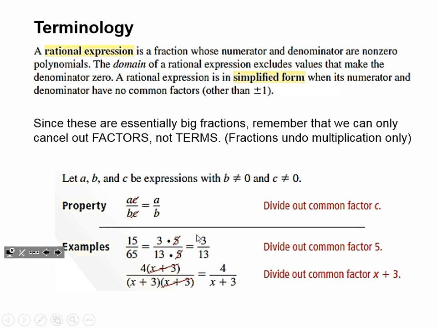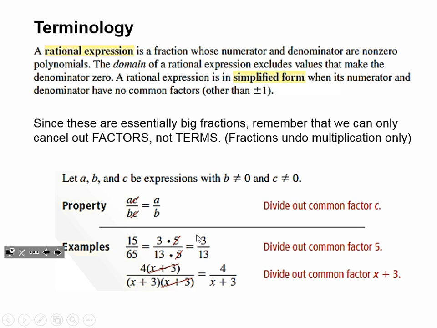So you can see a domain of a rational expression. It's excluding certain x values that would make the denominator 0. Those are our vertical asymptotes or any holes in the graph that may have occurred. How do we know when we're simplified? Simplifying will be a big task of today. It's when we no longer have any common factors between the numerator and denominator. In other words, we've simplified the fraction as much as possible.